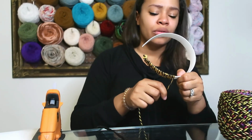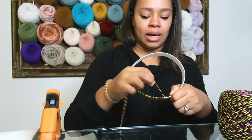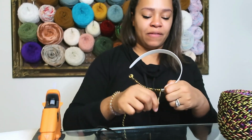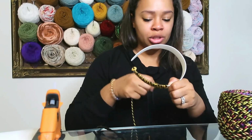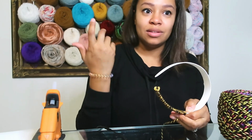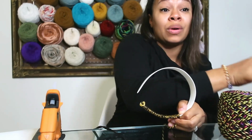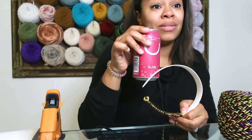So yeah, yarn organization is always a struggle for me. It's still a struggle because I feel like when you have more than 2 projects in rotation for WIPs, you tend to have yarn everywhere. Yarn is always a part of my decor. My husband has accepted it, I've accepted it.